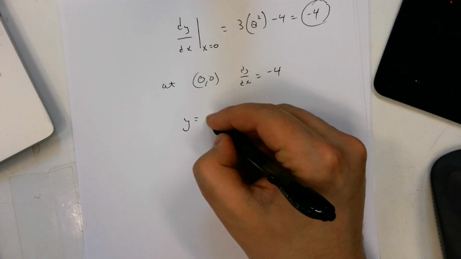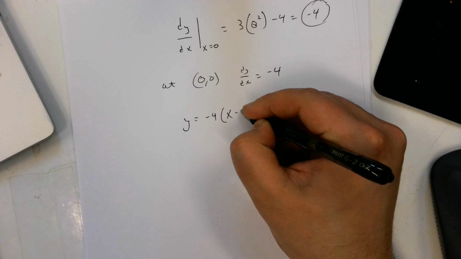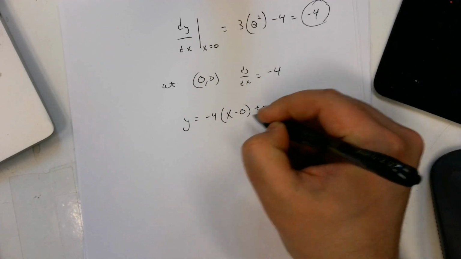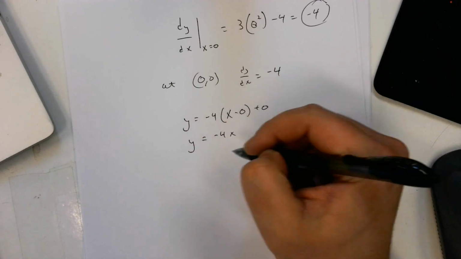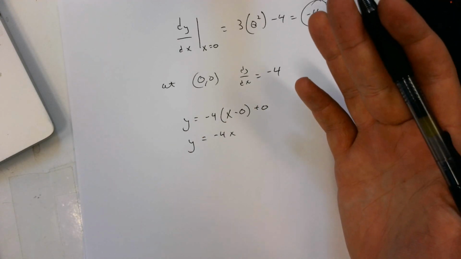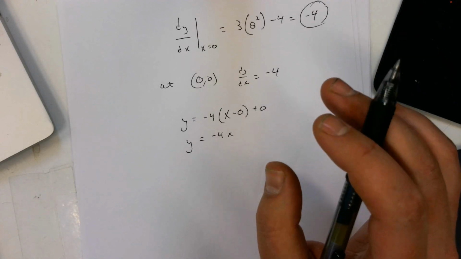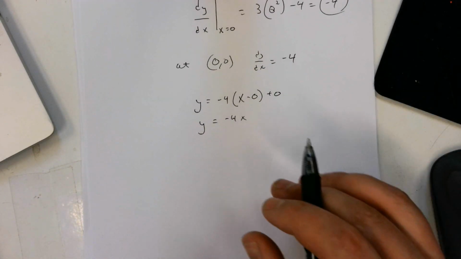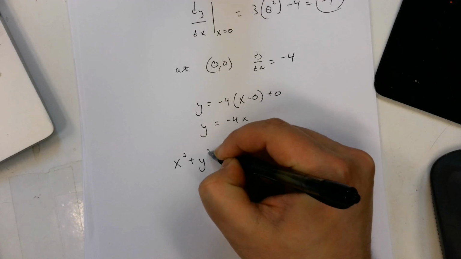So my line tangent to the curve at x equals 0 is negative 4, x minus 0, plus 0, which if you distribute and add, you just get negative 4x, right? A downward sloping line. So the notation is just a little bit spicier as we start to work with things like this.